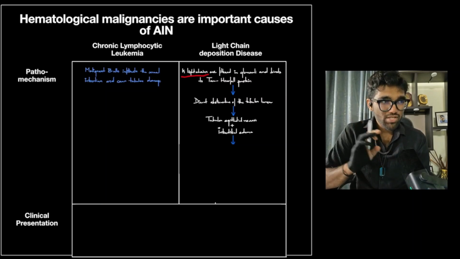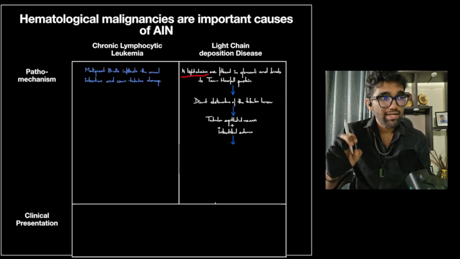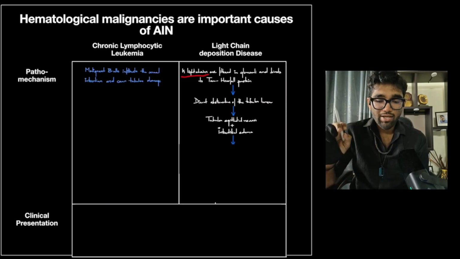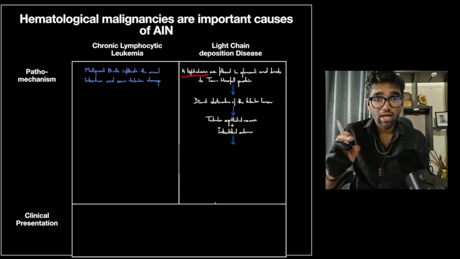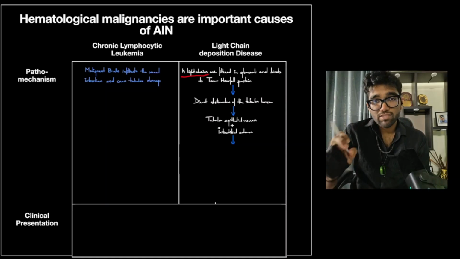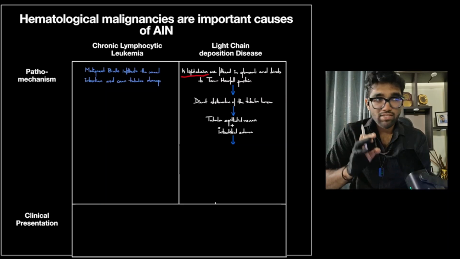So just to reiterate, multiple myeloma related lambda light chain deposition within the lumen of the tubules causes myeloma kidney, which is the most common thing that we encounter. Now, our plasma cell disorders can also produce kappa light chains, and when that gets deposited within tissues, it is called kappa light chain deposition disease. Kappa light chain deposition typically occurs within the glomerulus. Okay, and within the glomerulus, it produces a spectrum of diseases that we've discussed previously.